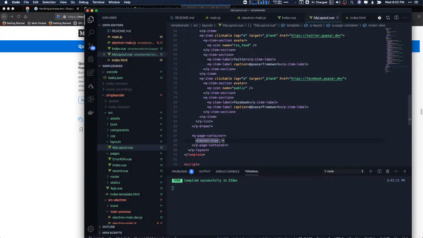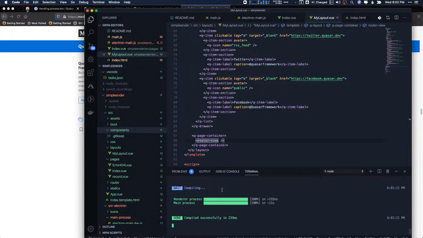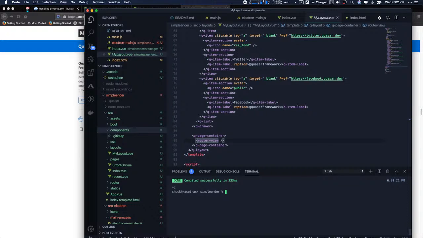So that means that I can create a new component. Quasar new. I'm guessing C is component. And we're going to call it recorder.